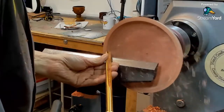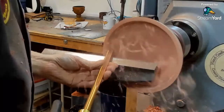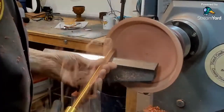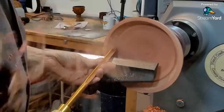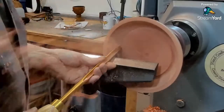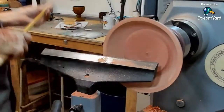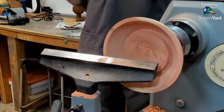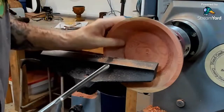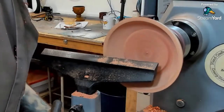Almost a finishing cut here, just on this first end. Nice and slow. Take the time. Oh, right. I'm going to have to sharpen that now. Oh, no, I've got one more, one more 3/8 bowl gouge. And then we'll have to sharpen after this. Hold on, I'll just move that tool rest in again.